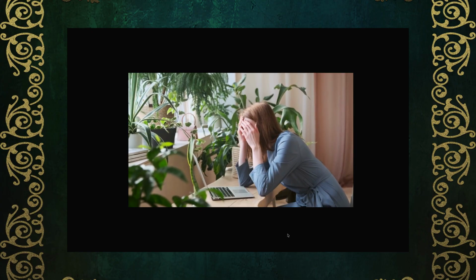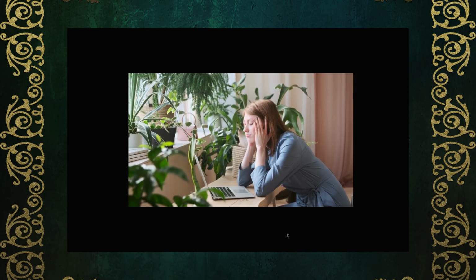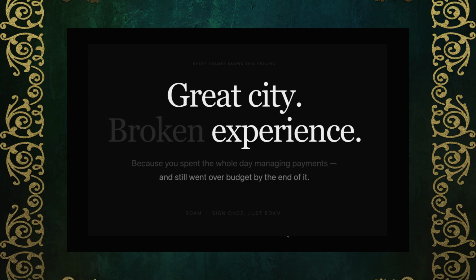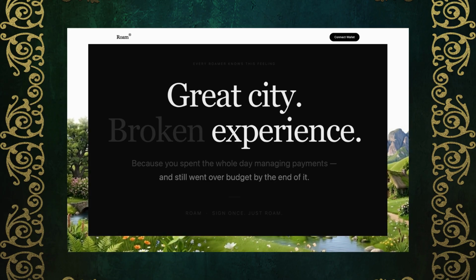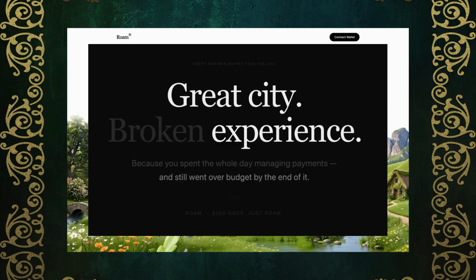You know that moment where you are finally in a new city and the vibe is just perfect, and then you spend the next 20 minutes indecisively figuring out where to go. Every day trip has the same friction. You pick a place, find 10 things to do, pull out your wallet 10 more times to make payments every step of your way, and somehow still exceed the budget you had in mind.